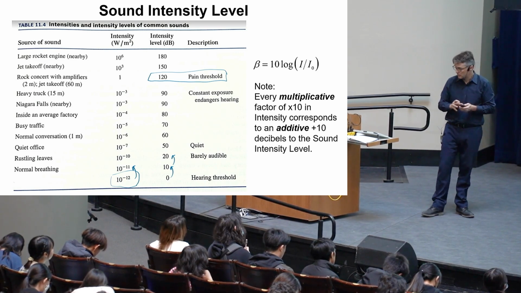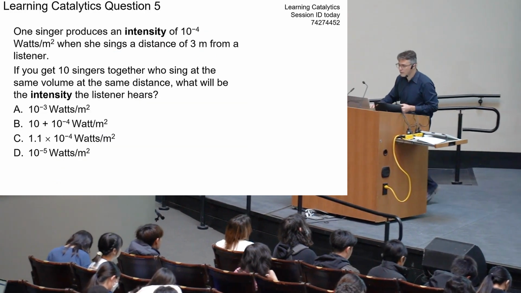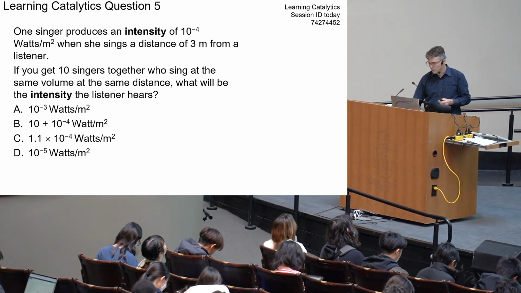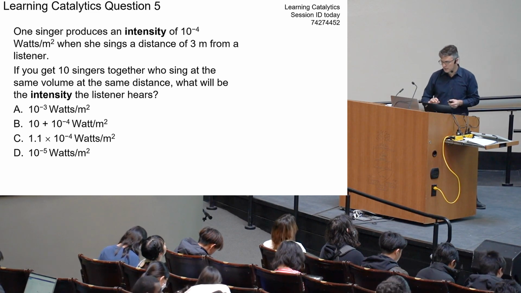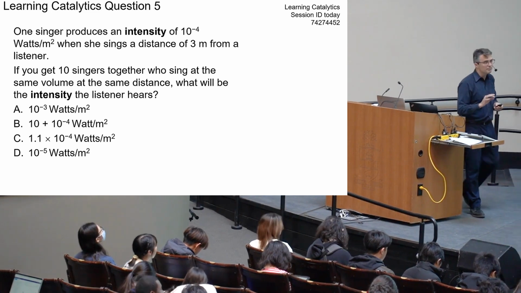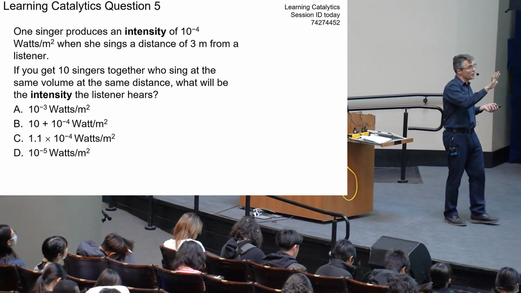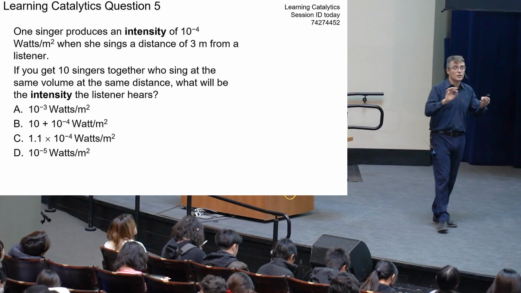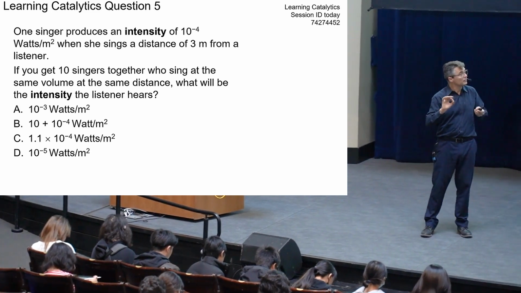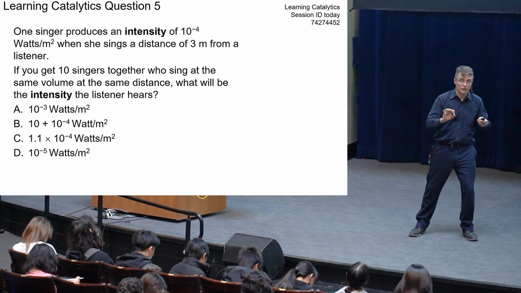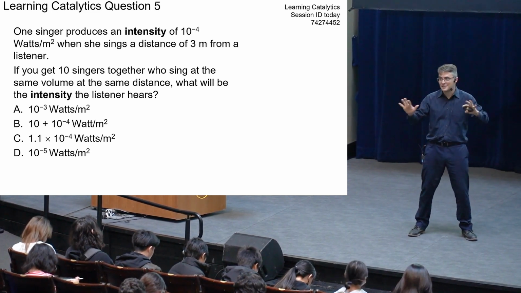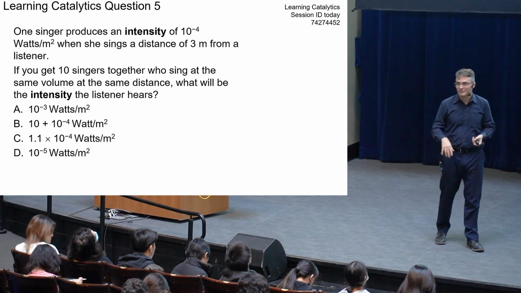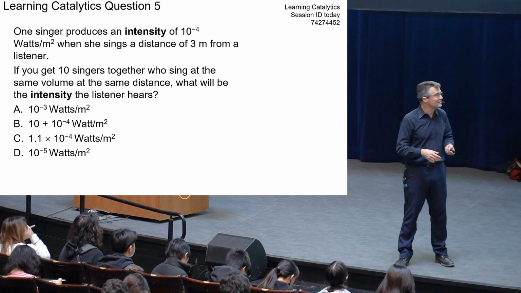Great questions. You want to do 2 more quick questions? We got time, and then we'll be done. 2 quick questions on intensity versus intensity level. First question, it's the same basic situation, but in question 5, I'll phrase it in terms of intensity. And for question 6, which we'll do in 2 minutes, it'll be phrased in terms of intensity level. Remember, intensity is the easy one. You just use physics. It's energy, right? So 10 times the energy is going to give you 10 times the intensity.